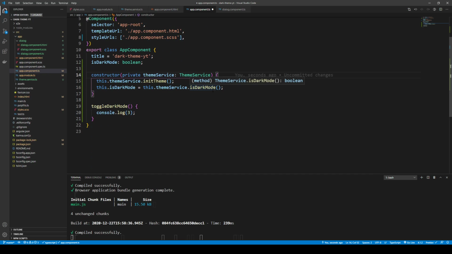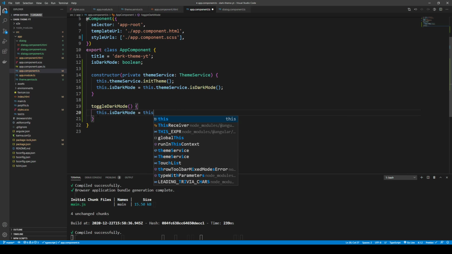So that means now we have that set up. In our toggle dark mode function, we initially get isDarkMode when the component loads, but every time we click the switch we need to fetch that data, and that's just in the service. It's not dynamic or anything like that, but it might be in practice. Because we're just going to save it to local storage, we can do it in a simple way without observables or anything like that.